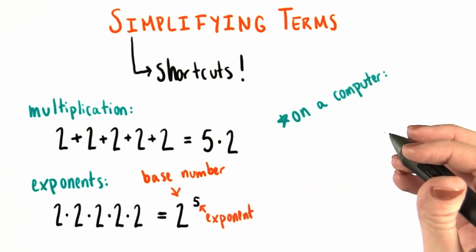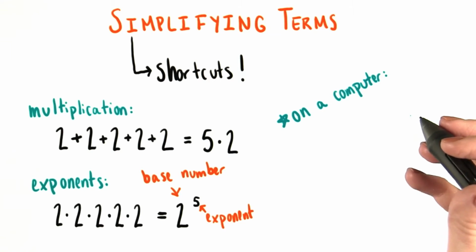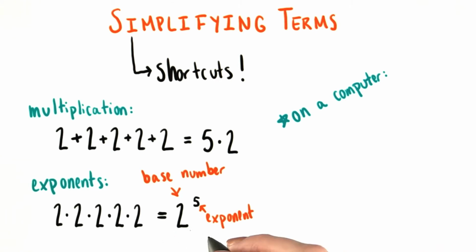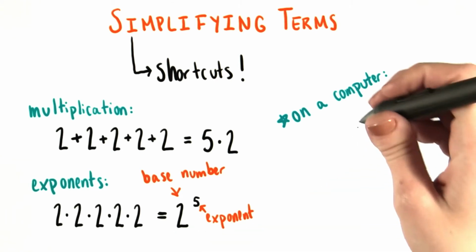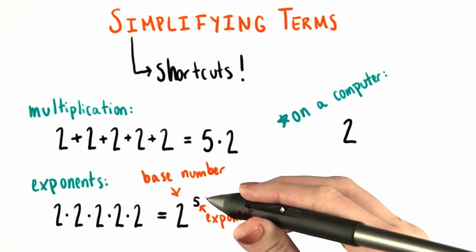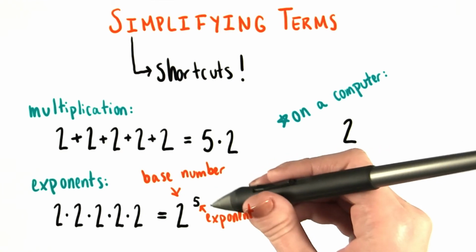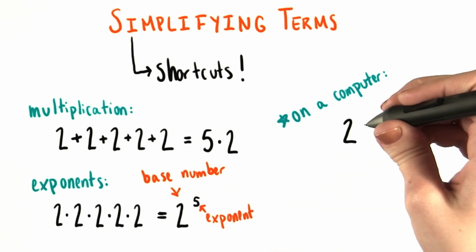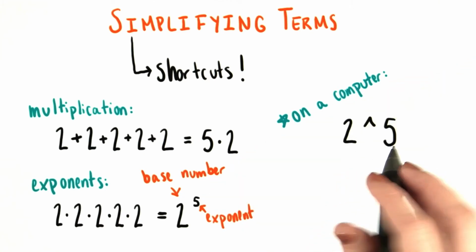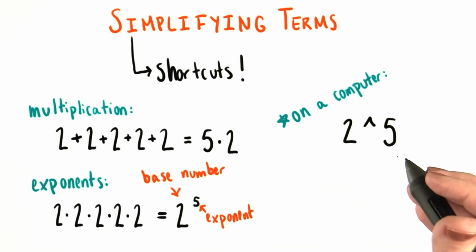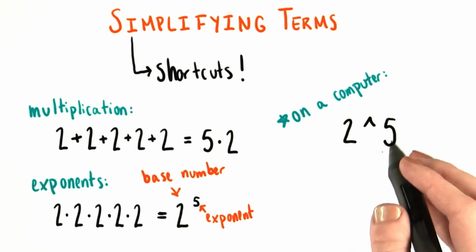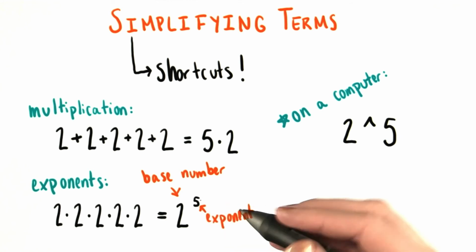Now, since you're going to be entering most of your answers on a computer for this class, or probably all of your answers actually, considering this is an online course, you're going to have to type in answers with exponents in a special way. So what you do is you type in the base number normally, so you would type in a 2, but then in order to indicate that this 5 is in this exponent slot, we need to write a caret before the 5. So these are the 3 keys that you'll type in order to enter this exact answer on a computer. It's like this little arrow here is pointing up to indicate that this number that follows it is going to be in that higher elevated exponent position, as you can see down here.